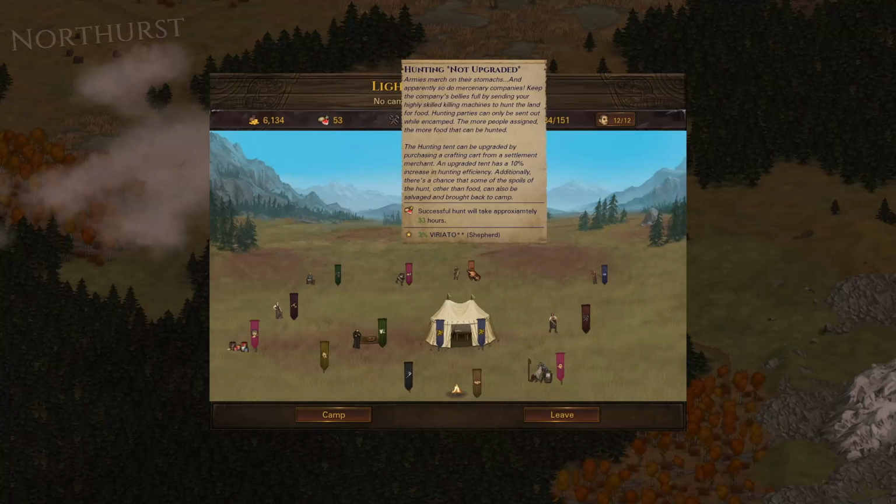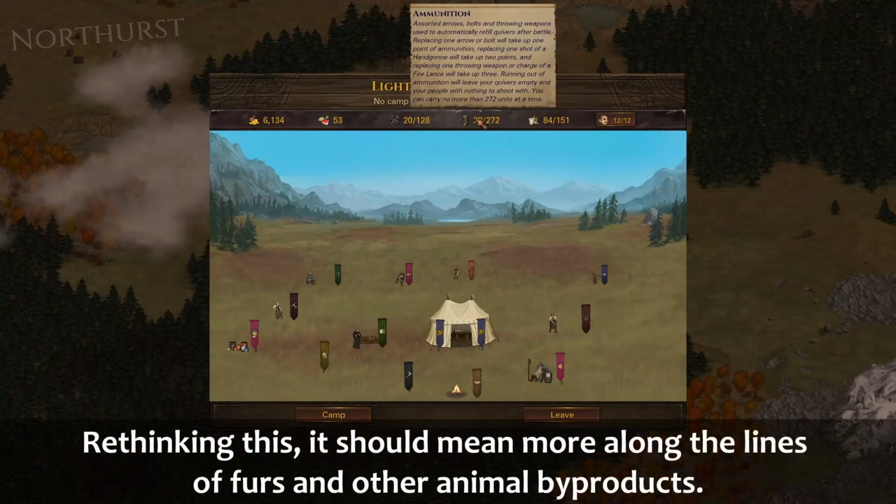10% increase in hunting efficiency. A chance that some of the spoils of the hunt, other than food, can also be salvaged and brought back to camp. So maybe like tools and supplies and ammo?